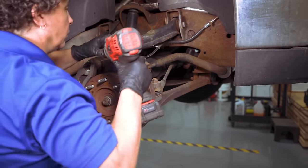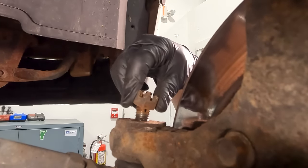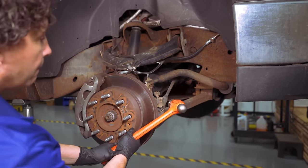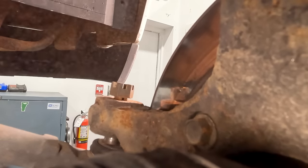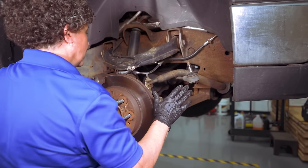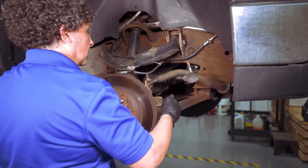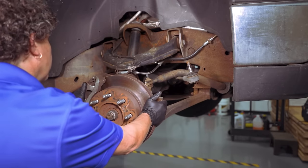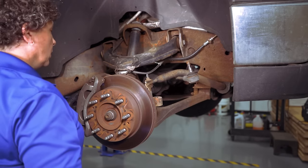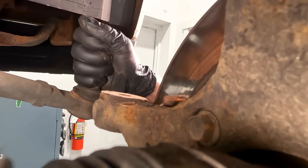This one happens to be a 21-millimeter socket, so I'm going to take that castle nut off. Then I'm going to have to take a hammer to it and tap it right out of that knuckle — just keep a couple threads on so it doesn't drop down. Now, freeing up that tie rod end — if we still have trouble turning this and it's really stiff, then we know the creaking noise is in a ball joint. But look how free that is now! I couldn't even turn that with both hands before. So now I know the ball joints are good, and that tie rod end is really frozen.